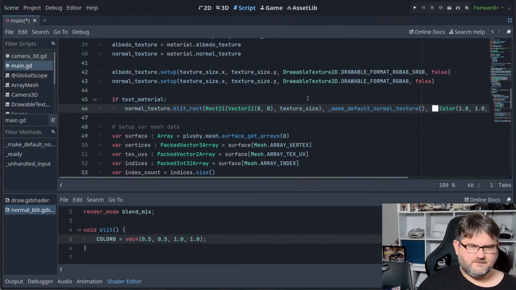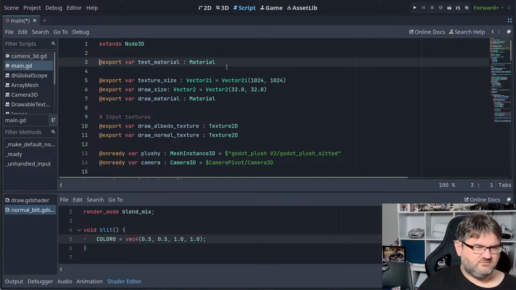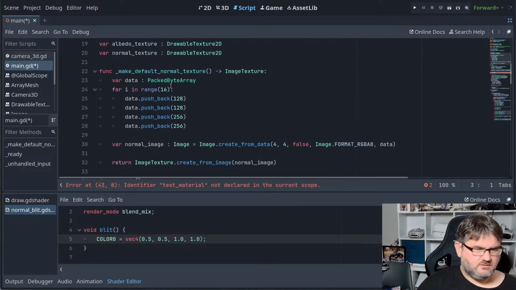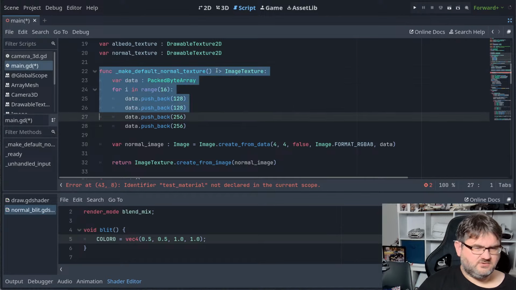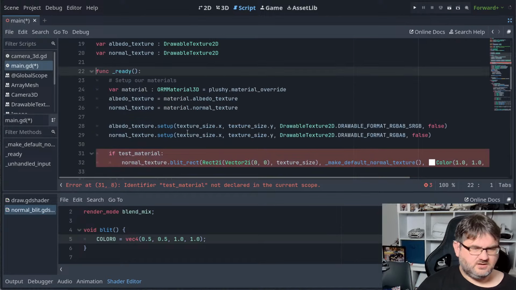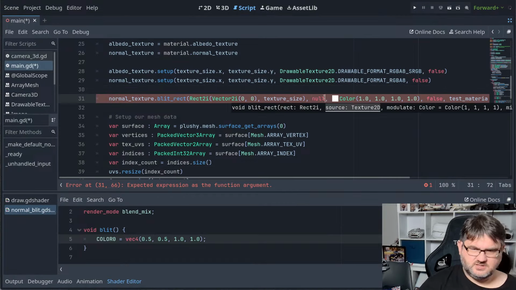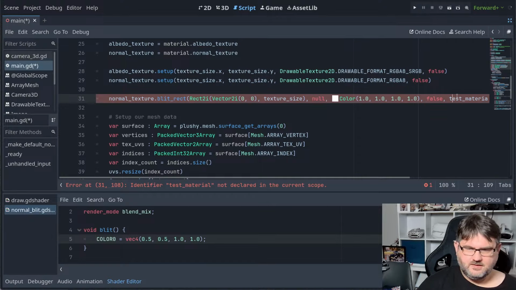Okay. And with that, I'm going to get rid of this test material. Actually going to get rid of this because we really don't care about that anymore. And I'm pretty sure I can actually send through null here without any problem. And normal material.